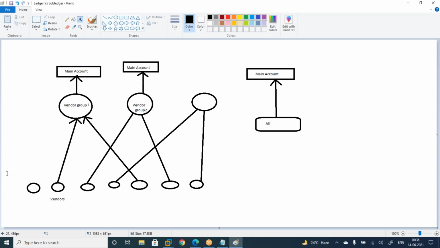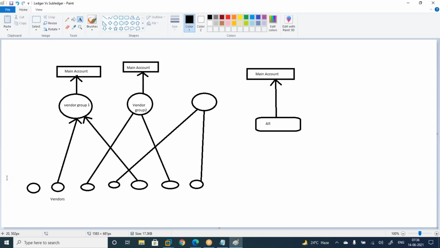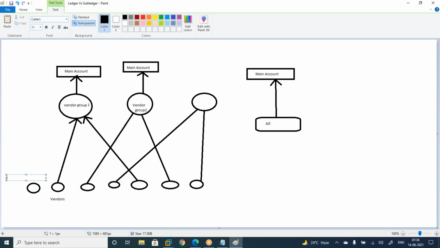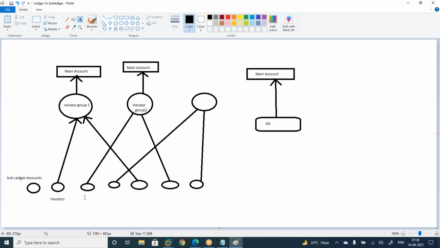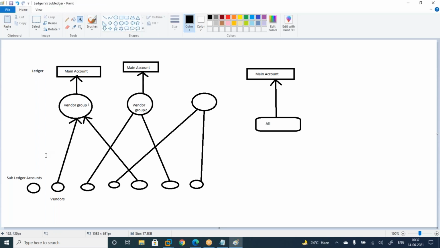These are called subledgers. These are called subledger accounts. All customers are subledgers. All vendors are subledgers. This is called ledger, the main account or ledger account.